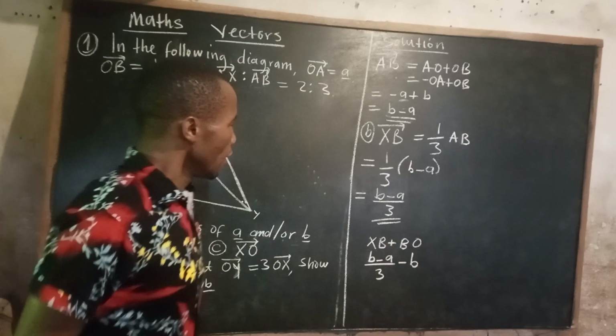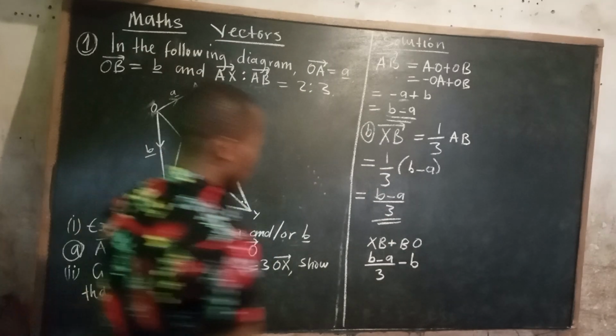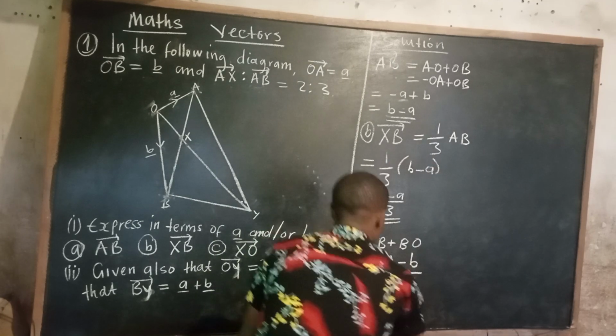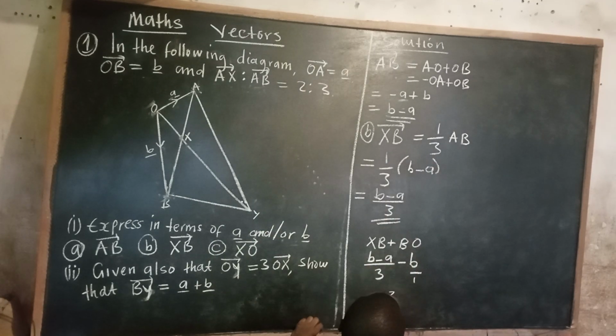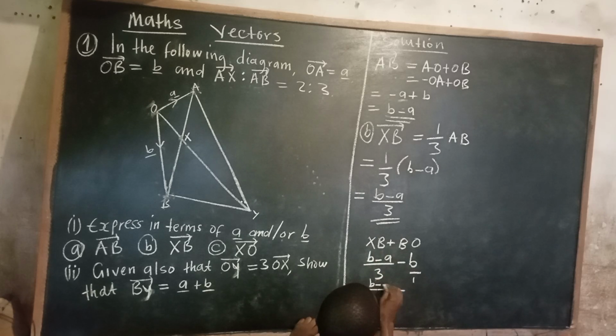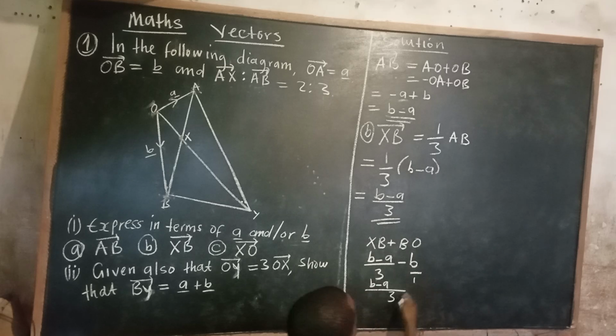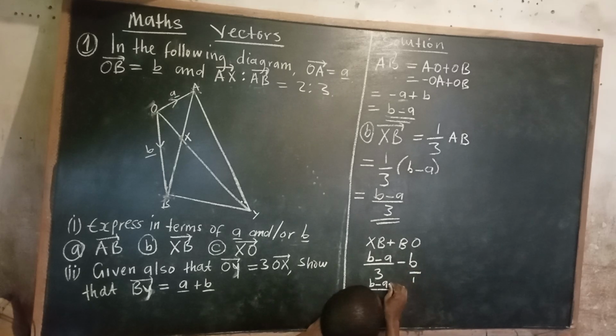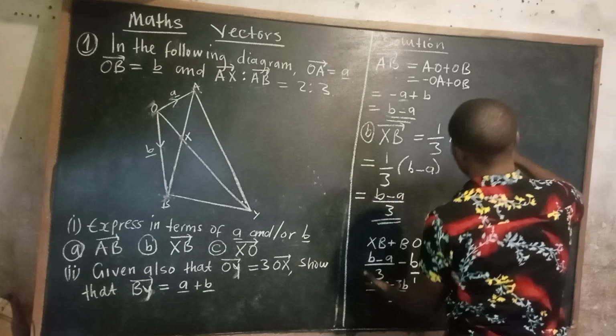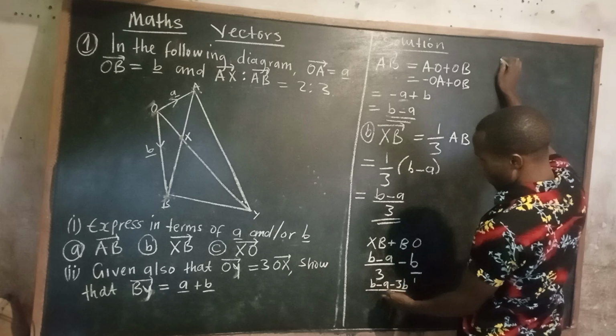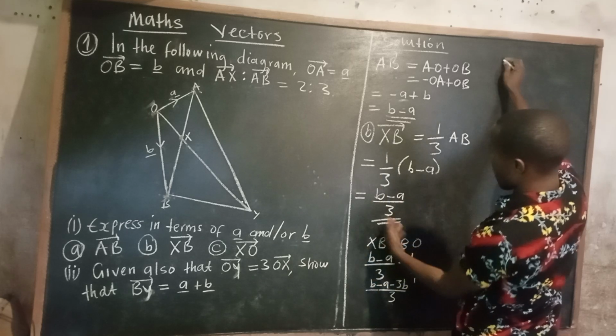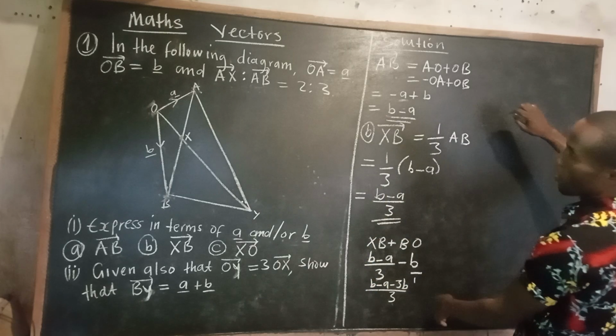Then from there, we can simplify further. Over 1. So here we are going to say 3. 3 into 3 there is 1. When we multiply with the numerator there, we are going to have B minus A, this same one. Then 1 into 3 is 3. 3 times negative B is going to be negative 3B. Okay, so we continue with negative 3B.